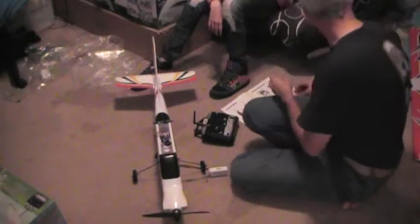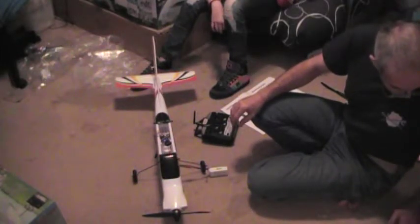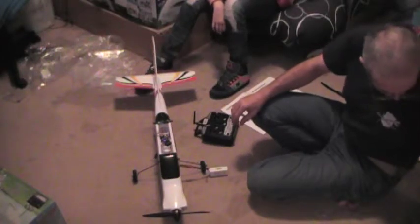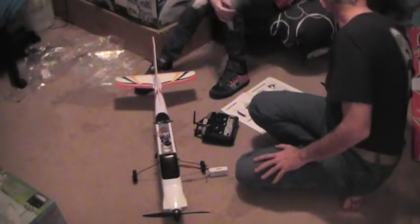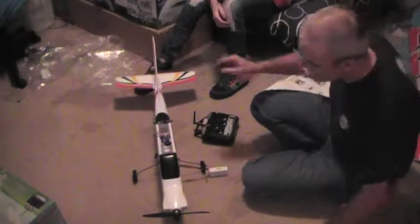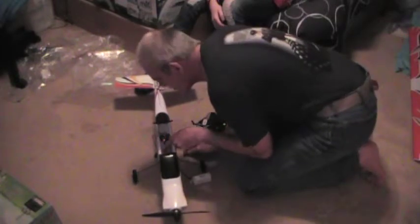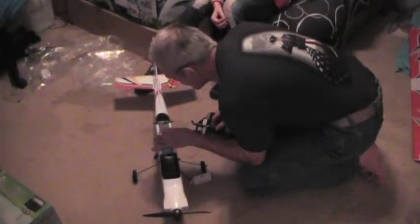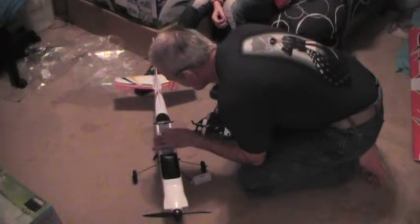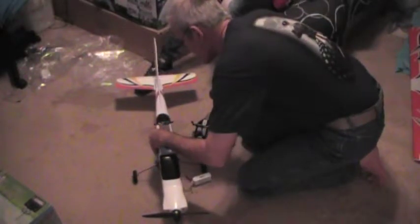Now then, Daddy already hears something that needs to be adjusted. And where is that Allen wrench that they provided? It was somewhere over here. Yes, it was. You mean the L-shaped one? The little L-shaped one? That one over there? On the box? Yep, that one on the box. I hear a servo binding just a wee bit. It is the elevator servo. Okay.